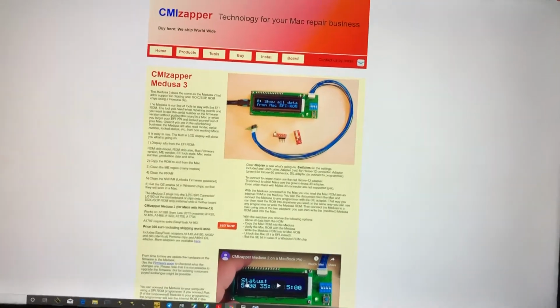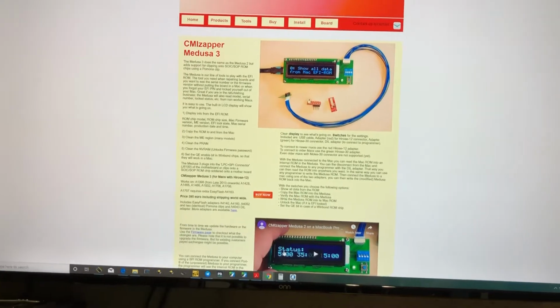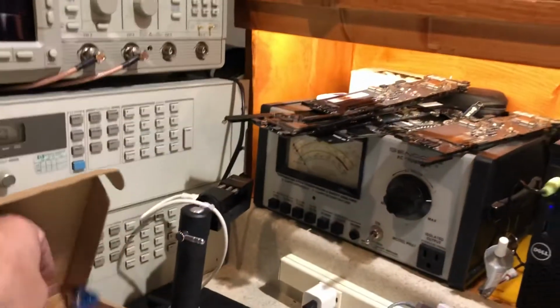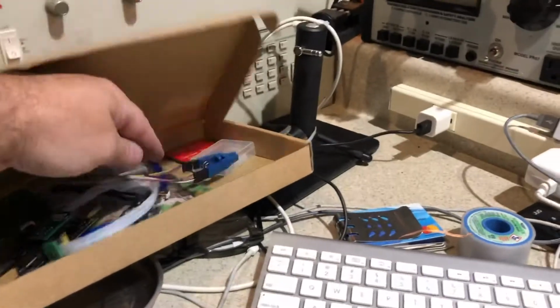Make sure you get Medusa 3 that supports the Pomona clip as well. Some of the old boards, you definitely have to use the Pomona clip. And just to show you what that is, that's this thing right here, where you actually clip directly onto the chip with this Pomona clip. So you have to have version 3 to get that support.